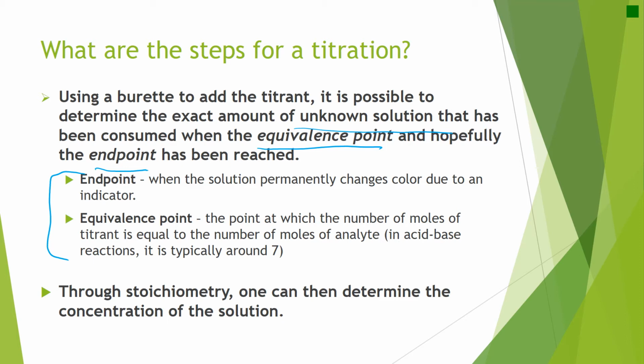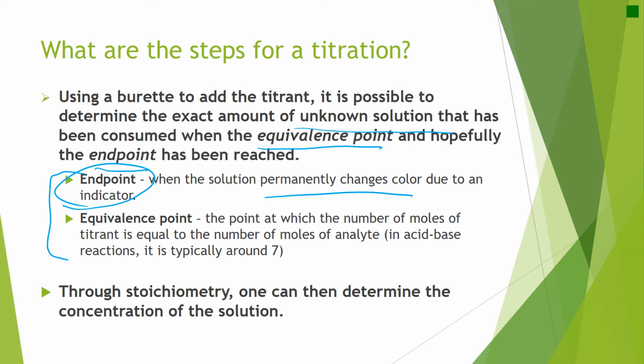And with the endpoint, in this class we'll be doing phenolphthalein. It's when it goes from clear to a pale pink. That is your endpoint, when you see a change of color, okay? So phenolphthalein goes from clear to pink. And we're going to be actually having a palest pink contest.